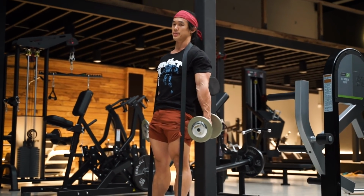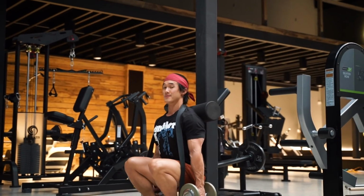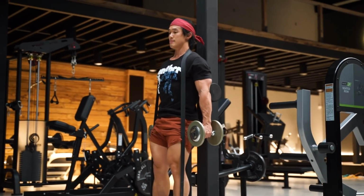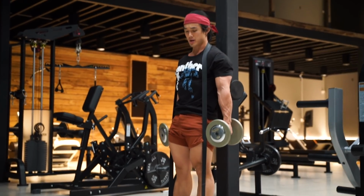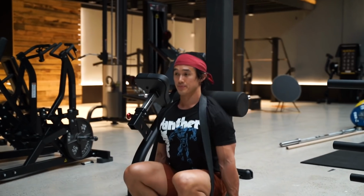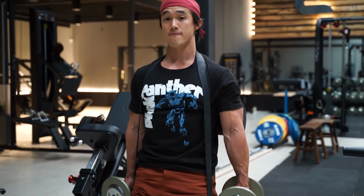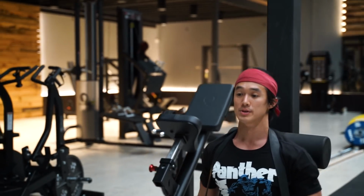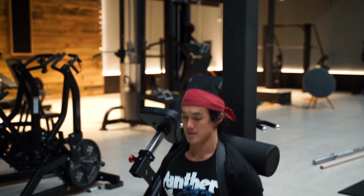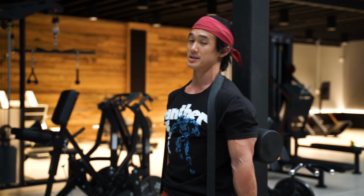So the pulse at the bottom, that's to make the most of the fact that here we are in a mechanical disadvantage. That is where the muscles are being challenged the most because of the mechanics of the movement, and the dumbbells are going to provide a lot of resistance here. Then as we come up, normally the weight would drop off if it was just dumbbells, but by having the band tension here, it's becoming a lot more difficult. So we've just done between 6 to 10 reps of leg extensions.